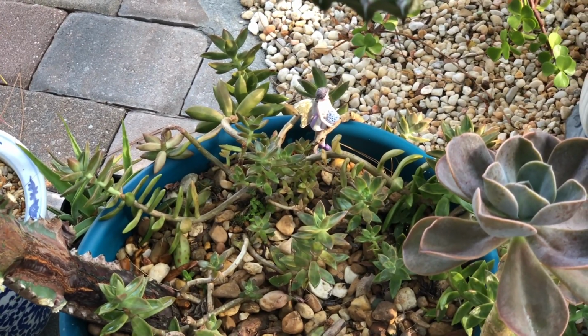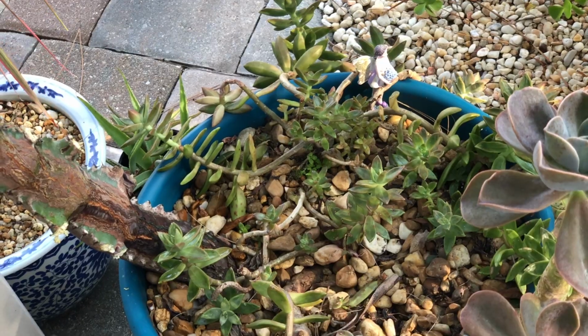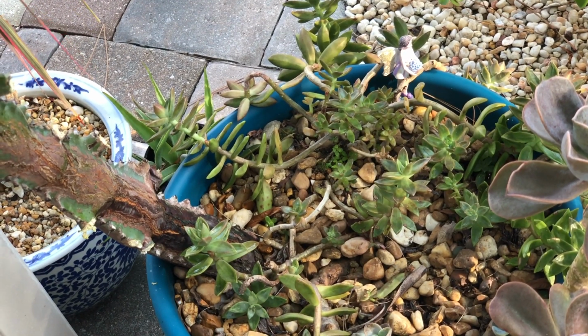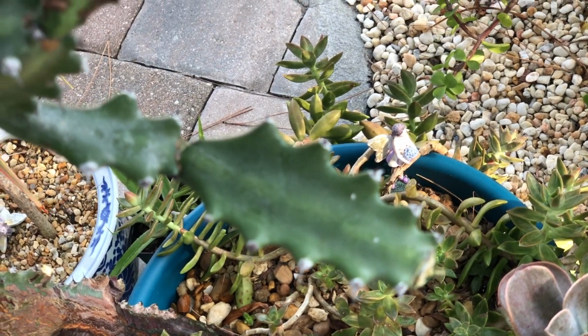So I'm going to remove that, and then work on this one. I'm just going to clean it up. I've got to take a lot of the rock out and clean these plants up that look a bit sad.